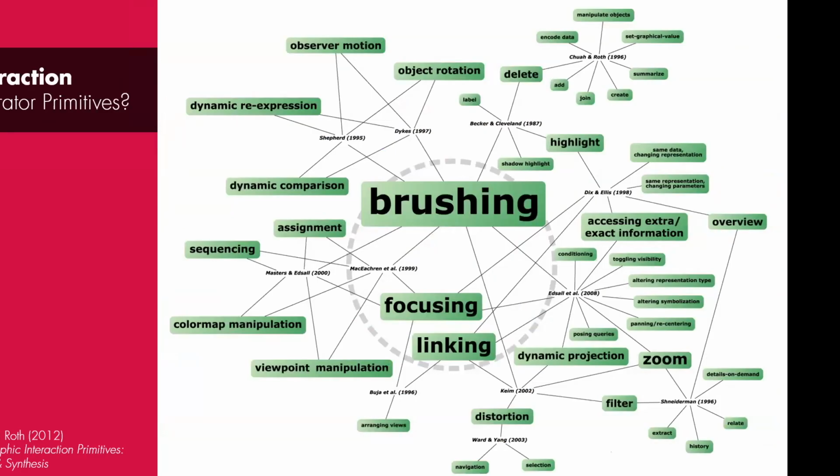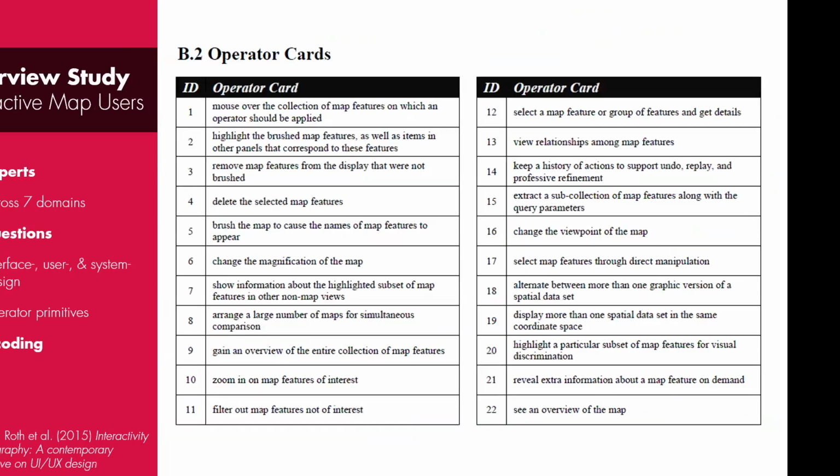So I went out and did a big lit review and found that we have really been talking about these topics in lots of different ways. There's myriad language used around potential generic basic primitives, things we might today call pan, zoom, et cetera. And so to try to come up with maybe a composite or more consistent taxonomy of interaction primitives, I took all the definitions from that lit review, and then also ran interviews with 21 experts that had been working at the time with the GeoVista Center at Penn State, where I completed my PhD.